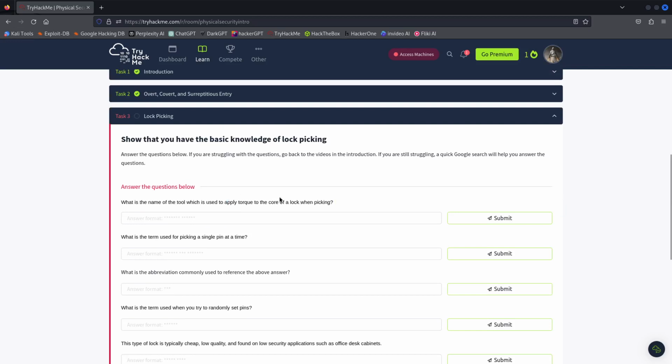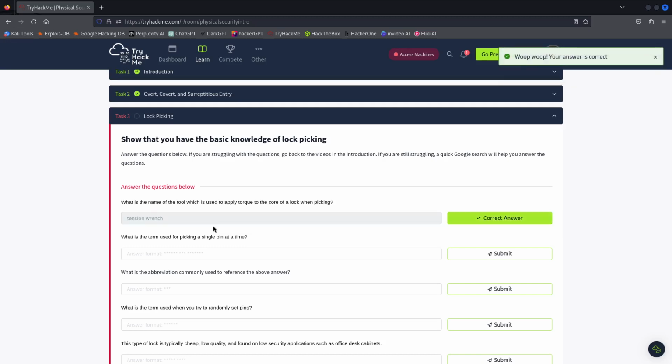What is the name of the tool which is used to apply torque to the core of a lock when picking? Tension wrench. What is the term used for picking a single pin at a time?